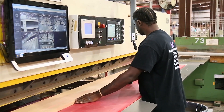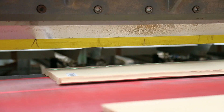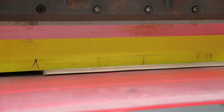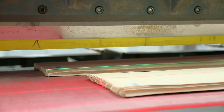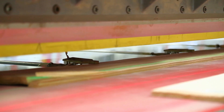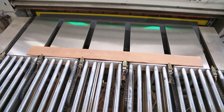Each jointer is equipped with LCD touchscreens for easy operation. Through a series of sensors and cameras, a video control interface constantly notifies the operator how much veneer is in process at any one time. Further, Veneer Tech jointers have the capability to run multiple species and feature a control interface that indicates which machine is running what species at any given time.